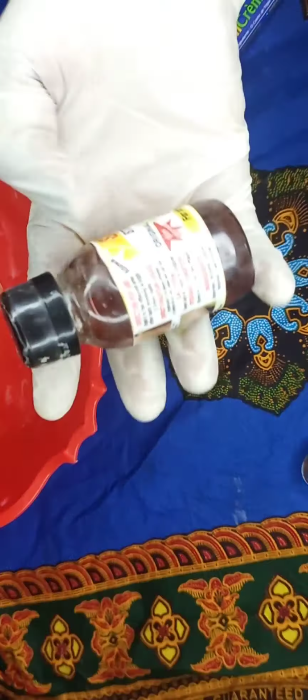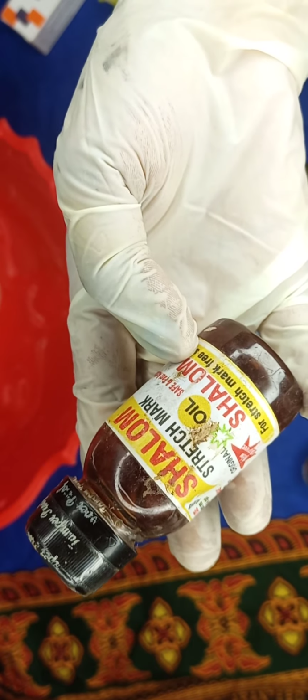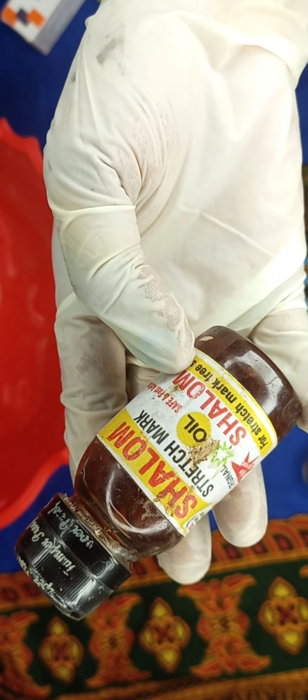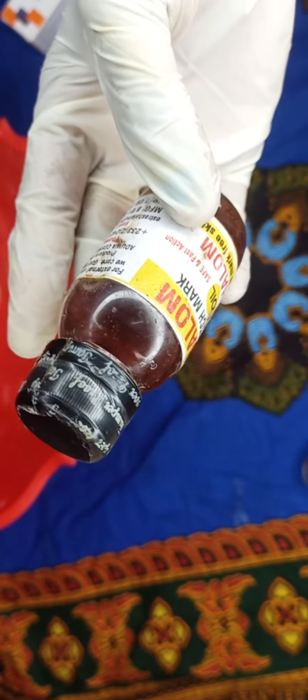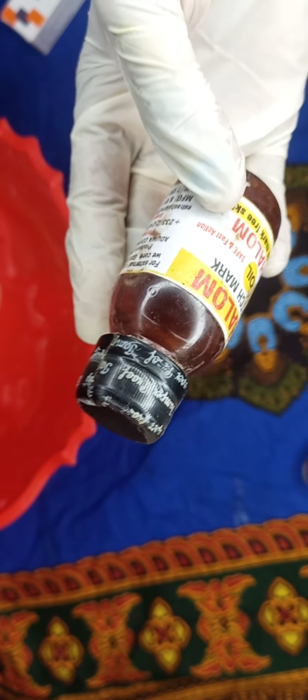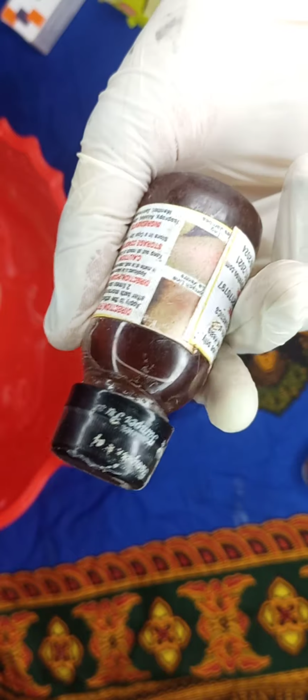And the next thing I'll be talking about is this Shalom oil. Shalom oil is a stretch mark oil. It's very, very good. Whether you have stretch marks or you don't, always add it into your cream to prevent stretch marks, and to also prevent some types of skin redness on the skin, as you can see clearly here.